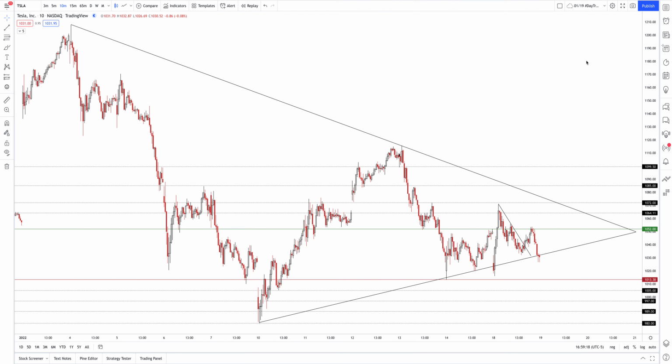I liked where it was pre-market, how it was holding 1020 support. So that was an interesting level. And I felt like there could have been a trade for this as well as SPY. So I went ahead and set some levels. We do know that Tesla triggered to the upside. SPY ended up triggering to the downside and actually gapping below our level to clear to the downside. So that made for a trickier trade on that end.